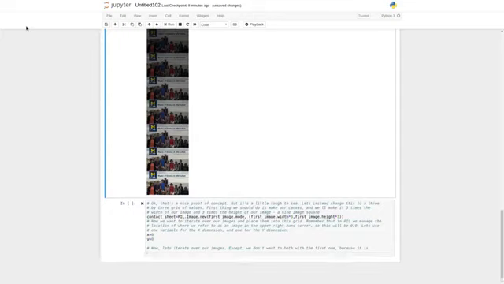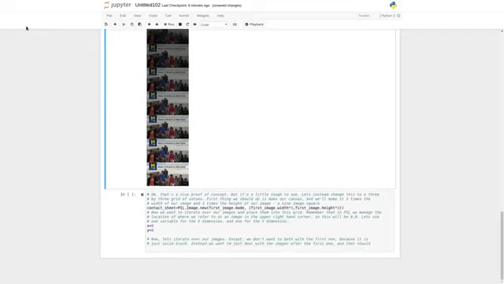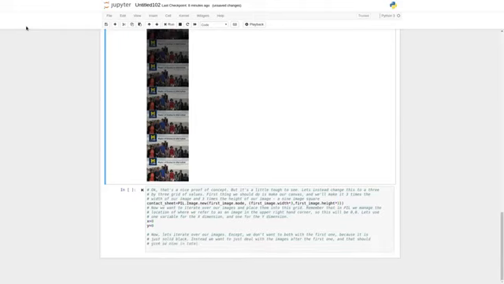Now, let's just iterate over our images. Except we don't want to bother with the first one because it's just solid black. Instead, we want to just deal with the images after the first one. And that should give us 9 total. So for image in images, and we just use slicing here to pull out from the first image, that is the one in the 1 position as opposed to the 0th position, to the end of the list.